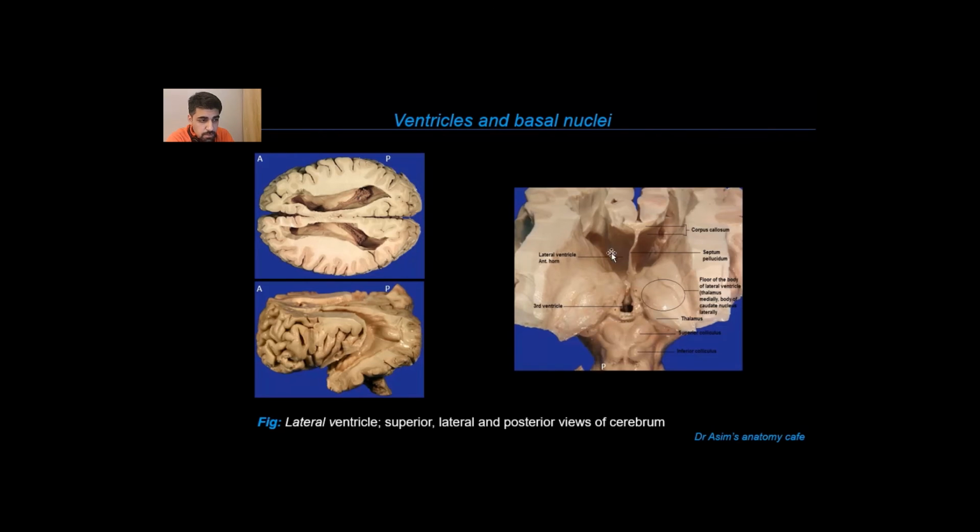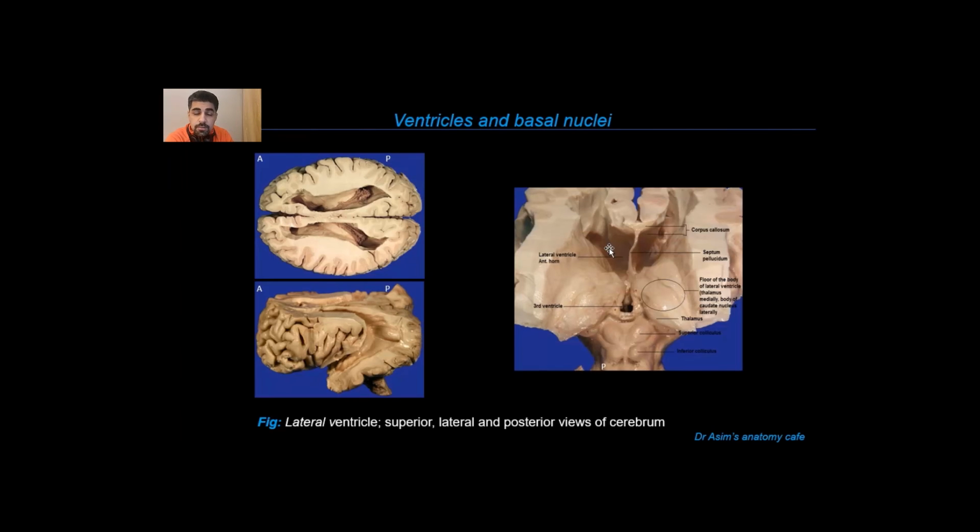Now, if you look over here, this is a coronal section, a side-to-side section taken through the cerebrum. So we can now see the lateral ventricles from the back. See, this is the midline structure called the septum pellucidum, which is separating the two lateral ventricles from each other. The septum pellucidum is going to be situated somewhere over here, but here we're looking at it in a more vertical fashion because we've taken a side-to-side coronal slice through the brain. You can see the body of the lateral ventricle continuing anteriorly as the frontal horn.